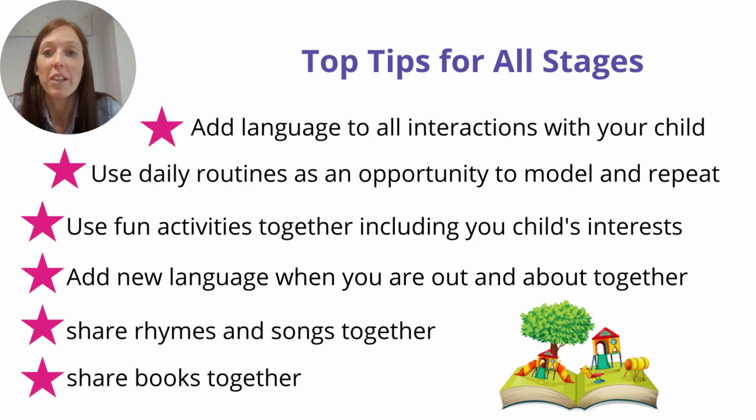You can add language to all interactions with your child. Use daily routines as an opportunity to model and repeat language. Use fun activities together. Anything your child enjoys and is interested in is a great way to add language. When you're out and about together at the park or on the bus or visiting different places and people, it's important to just always be adding language so that your child can learn. Sharing rhymes and songs together and sharing books together are another great way to add language, no matter what age your child is.